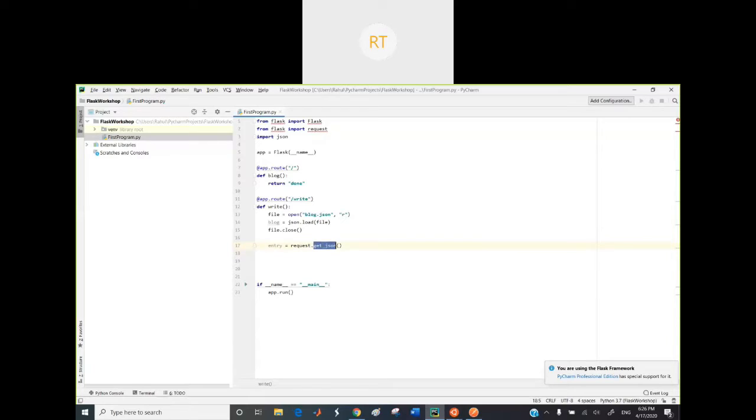So let's say we make a post request. If we call request.get_json, whatever the user put into the post request is going to be put into entry. Also, one more thing over here, we need to specify whether we're handling a get request or a post request. So we do methods equals post. This specifies that we're going to be using a post request.